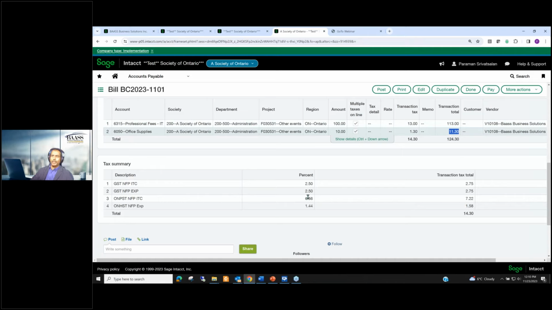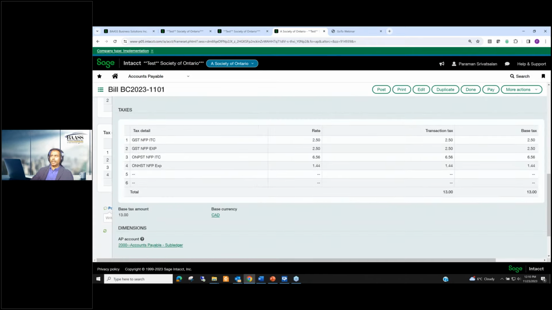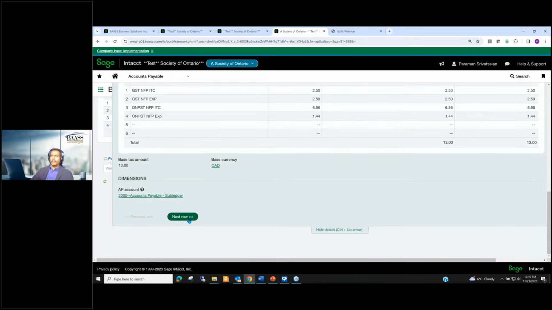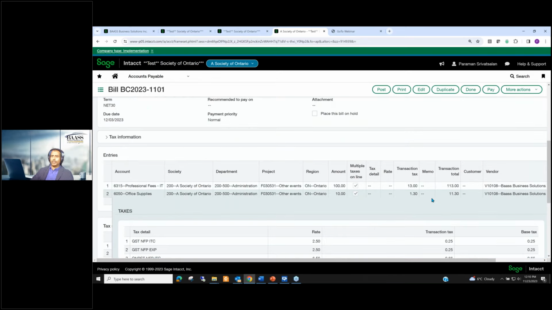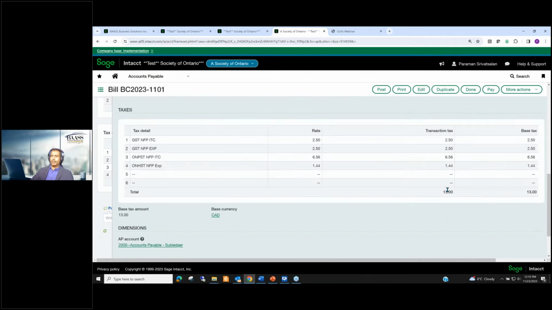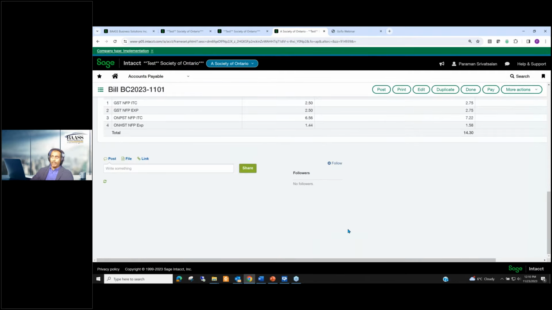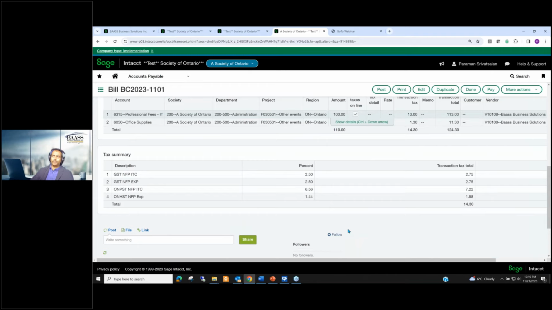And then in the total here, as you could see, the percentage breakdown and the amount breakdown. So the total value of the tax here on this bill is $14.30, broken up into these details. If you want to even look at the details on the individual line, we are able to do that here as well. And optionally, we have the ability to overwrite these values as well. So if you have to round up or round down on the taxes, sometimes that's what happens on the invoices, we are able to do that as well.